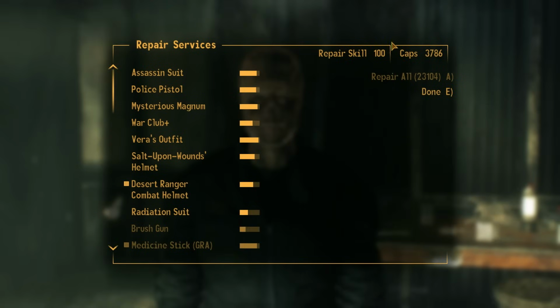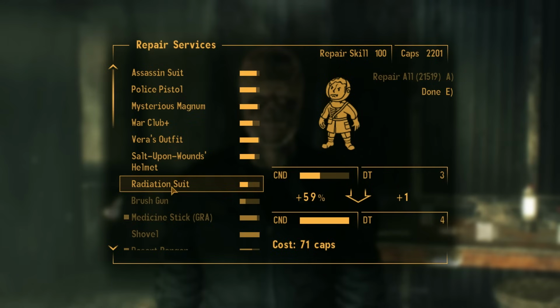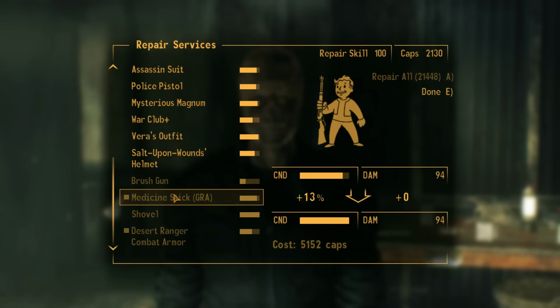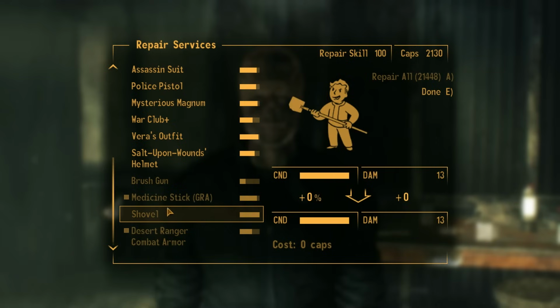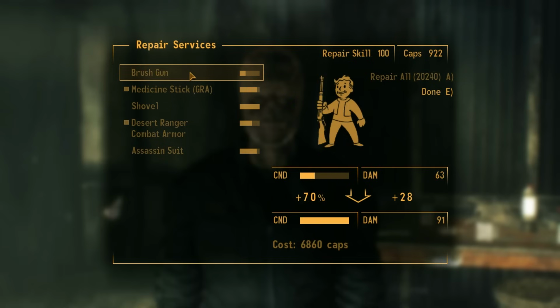Raul is also an exemplary repairman. He has a 100 skill in repair, allowing him to repair any item to full condition. He does charge you caps, but if karma is not one of your concerns, you can always pickpocket the caps back off of him. Now that he's our companion, let's talk with the old ghoul to learn a little bit more about this man's history.